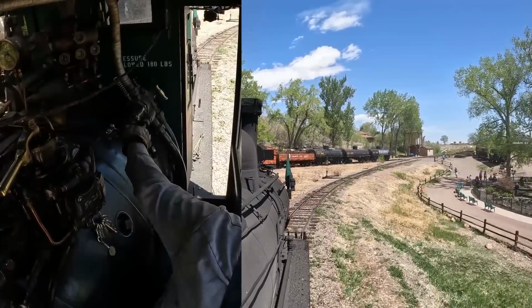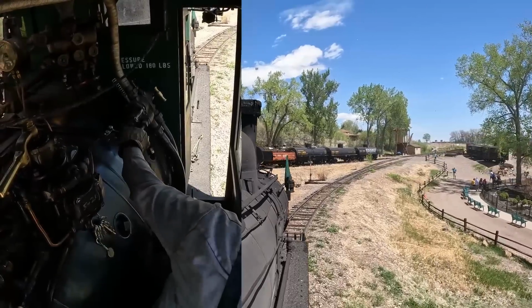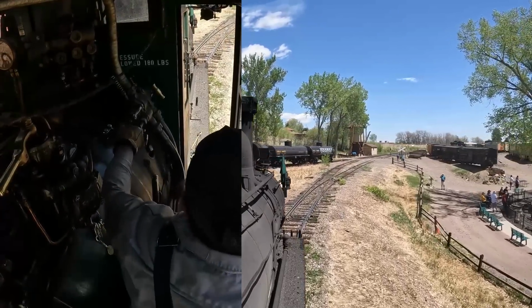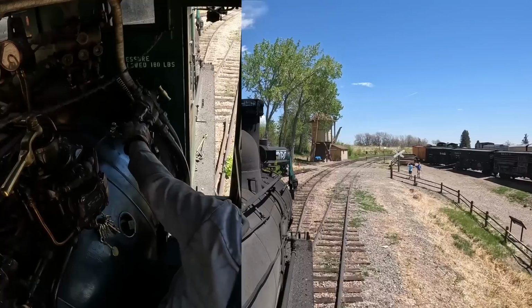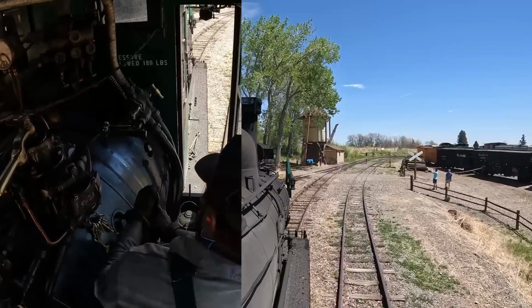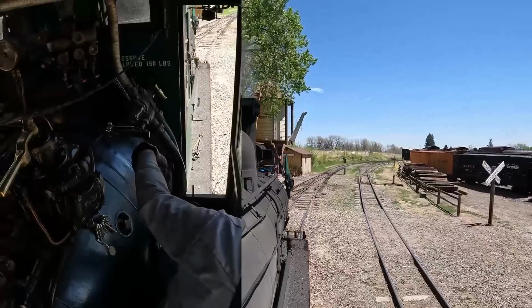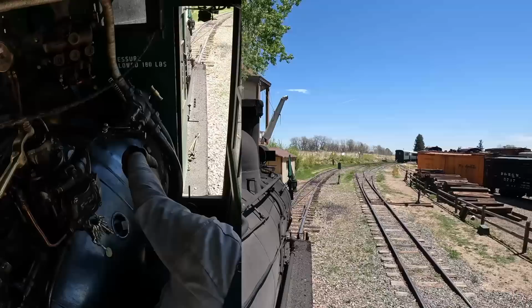On the railroad, it's a little bit of a roller coaster where you briefly go slightly down, you kind of level out, and it's a bit of a bowl shape, and then you kind of work a little bit, and then as you come around the sharp curve to the last switch for the runaround, it kind of steepens up a little bit more. So running across the top is always a little bit interesting to try and find the happy spot where you just run nicely across.